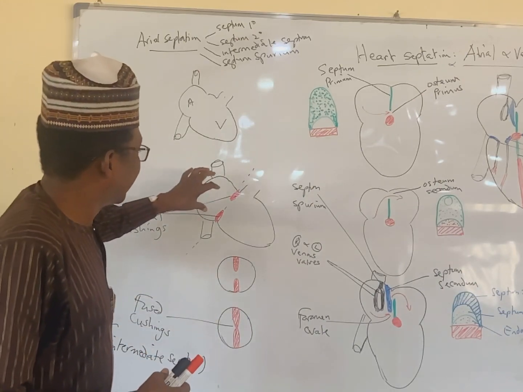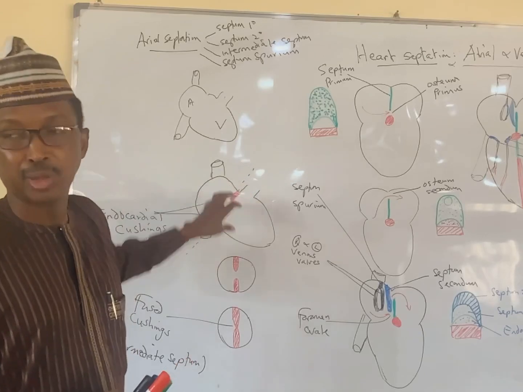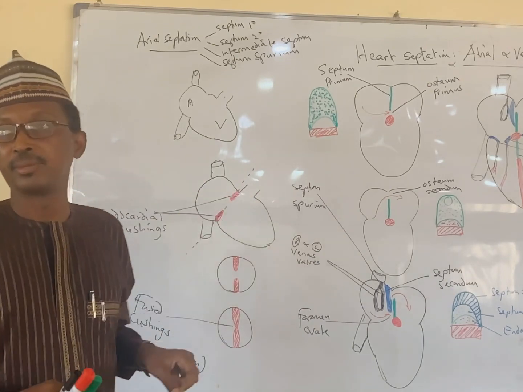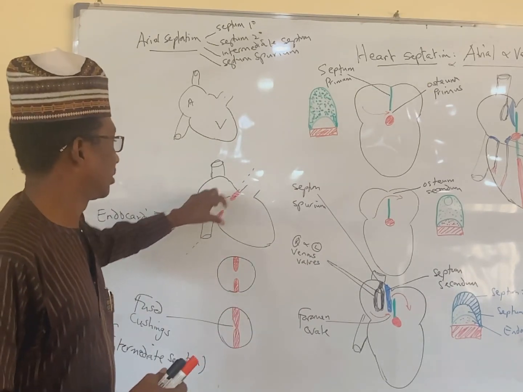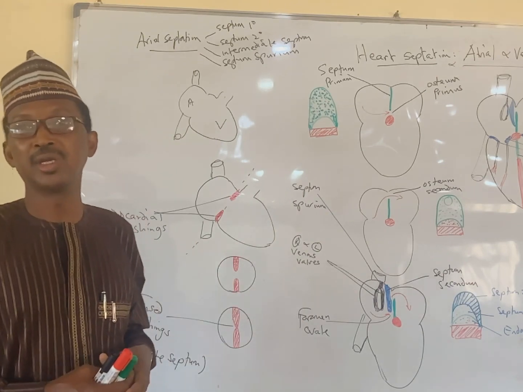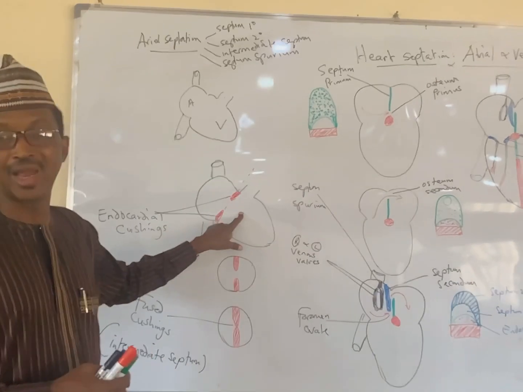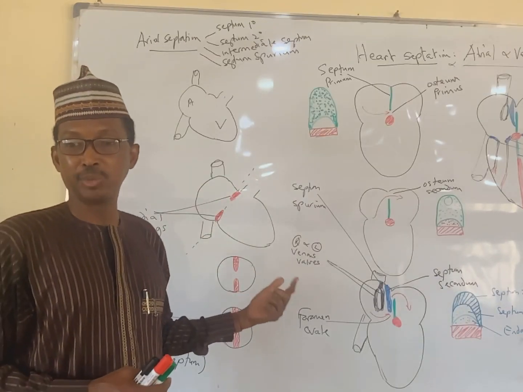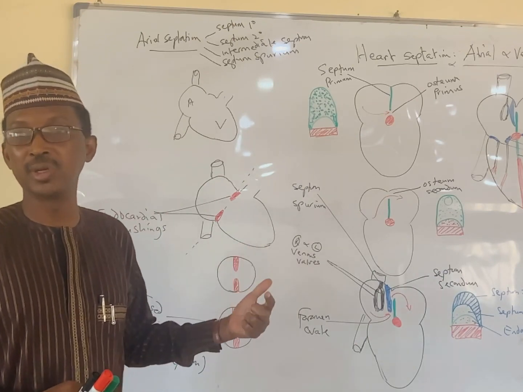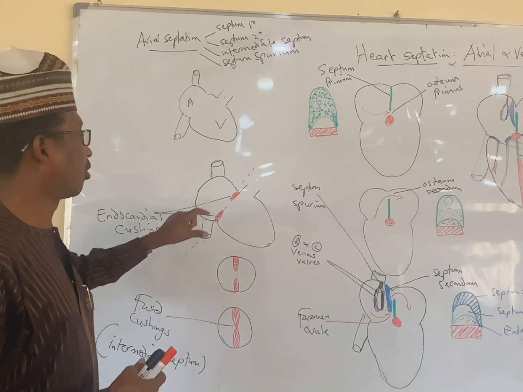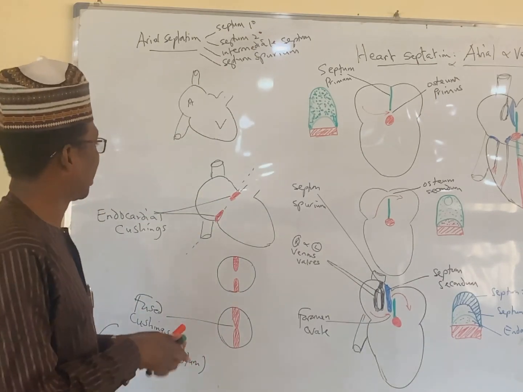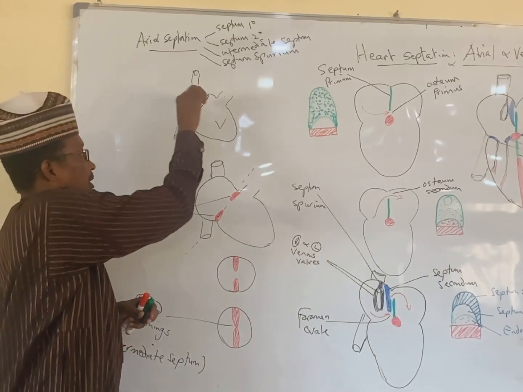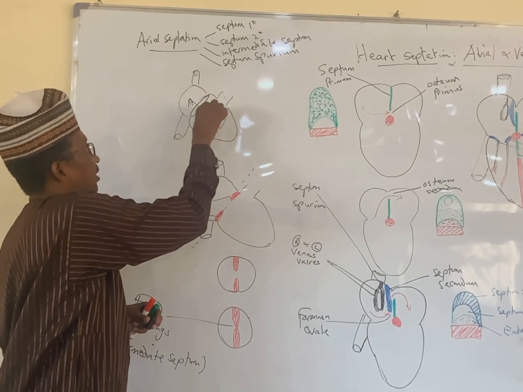So the atrial septum begins to develop by the time we have some growth coming at the edges of what we call the atrioventricular canal. If you can remember what we were discussing in the previous lecture, between the atrium and the ventricle, we mentioned a canal, what we call the atrioventricular canal, and which is this canal here. So from the common atrium to the common ventricle, there is this AV canal.